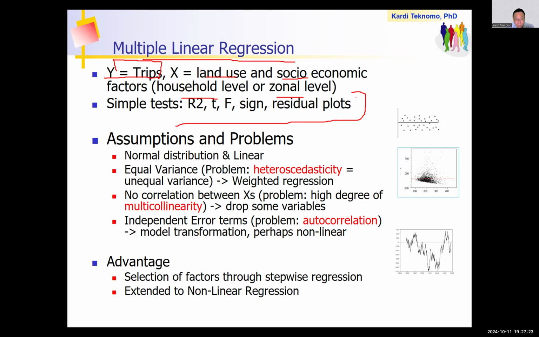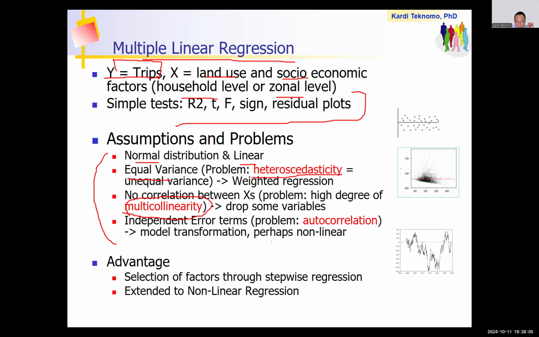But remember, when you want to do regression, we have assumptions that should not be violated. So the assumption is normally distributed. If you want to use multiple linear regression, it must be linear, and should have equal variance. A while ago, I asked you to Google this term. Can you also Google this term? Multicollinearity. This is the one that I mentioned a while ago, that between the X variables there should not be a high degree of correlation.